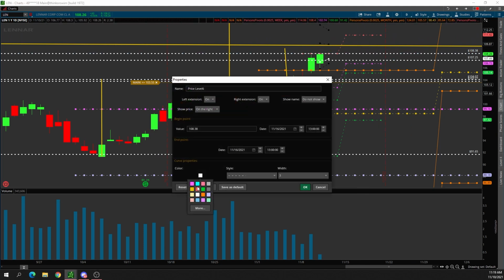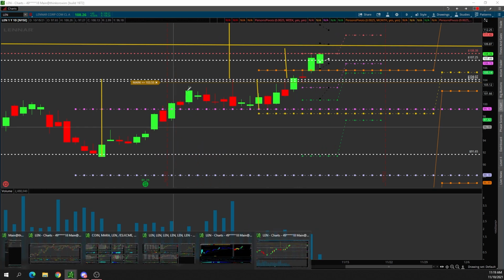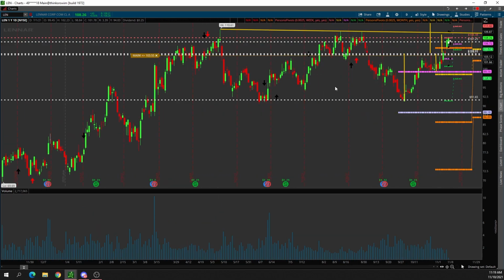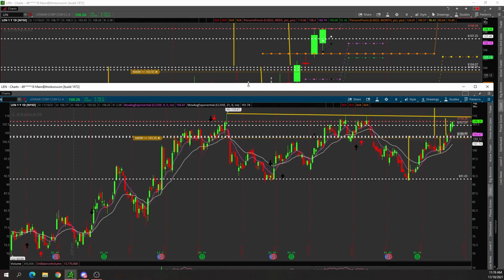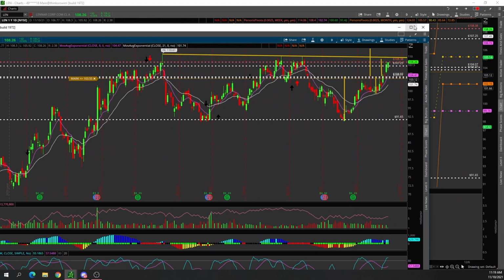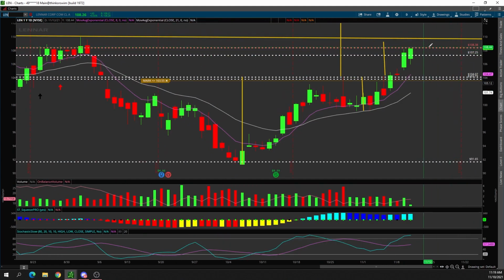Now, the reason that I just plot these areas, so again, why I'll just put a line, color code it, make it red, is because I don't trade using this chart. I like to have a cleaner chart, and as you can see, if we were to have all these lines everywhere, it's going to drive you insane. So what I'll do, I'll just draw the line over it, color code it, and then I'll go to a cleaner chart like this chart over here where I actually have my indicators, but it lets me know, okay, this is where the weekly pivot point resistance is going to be.